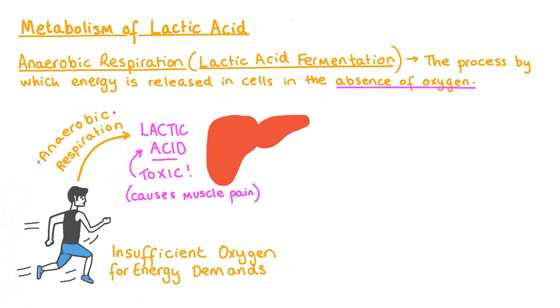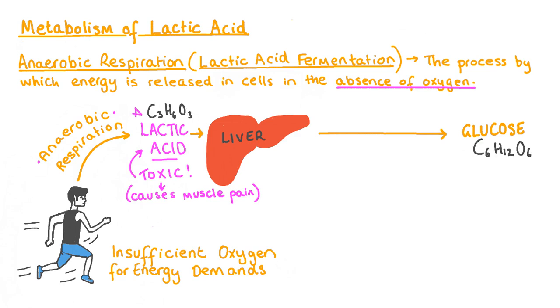It is commonly believed that a buildup of lactic acid is linked to the immediate muscle pain you may feel while doing intense exercise. The organ that detoxifies lactic acid, among many other toxic substances, is the liver. The liver has two options, one of which is converting lactic acid back into glucose. You can see from its molecular formula that lactic acid is effectively half a molecule of glucose, which means that the conversion of lactic acid to glucose would be building up a larger molecule from a smaller one. This reaction is therefore anabolic and would require ATP.